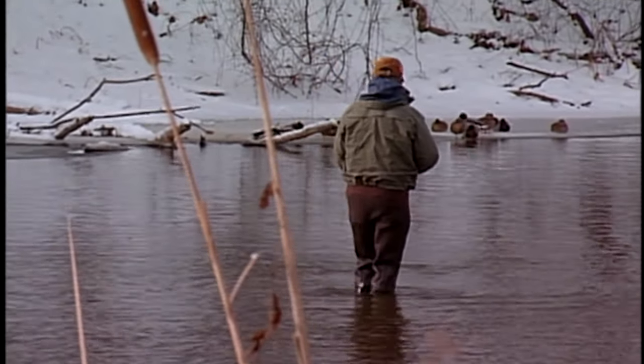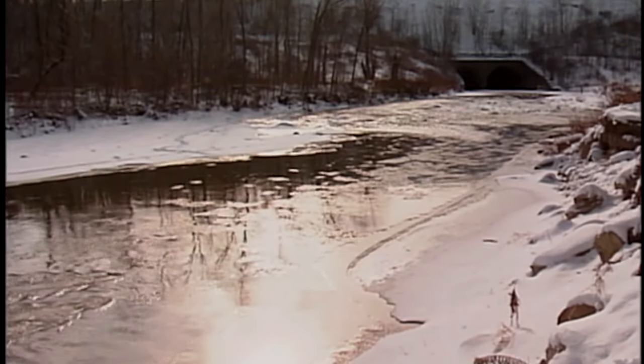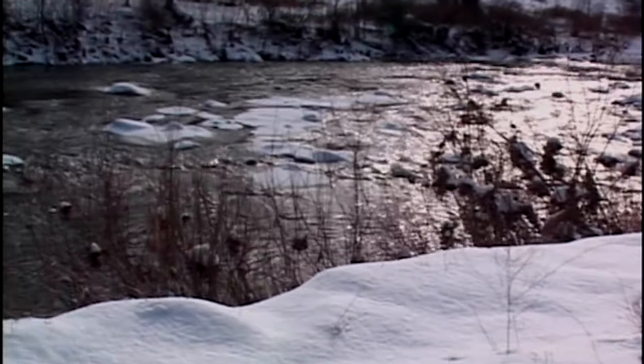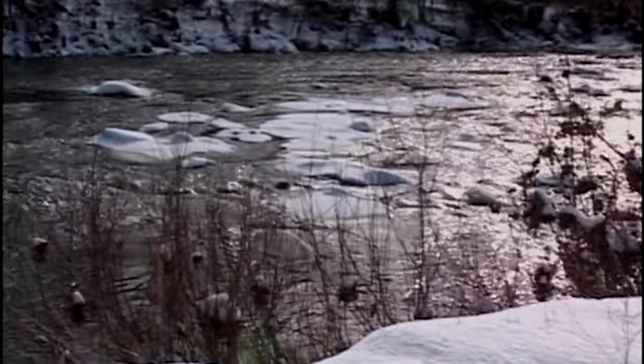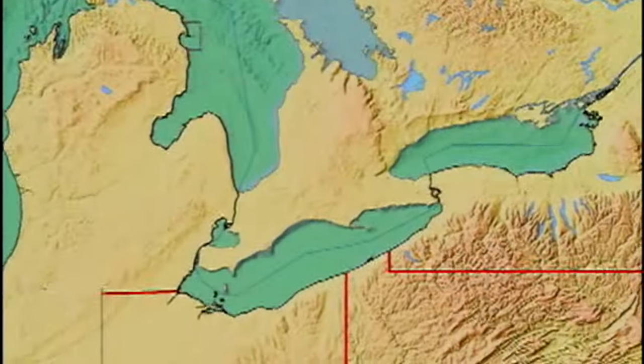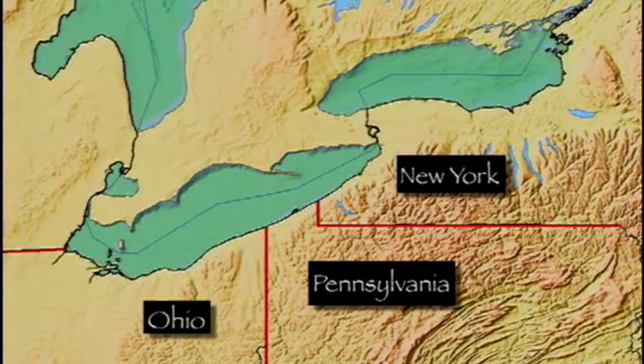However, have no illusions — the fishing can be tough. For those who can deal with some cold, getting out in the winter sure beats sitting around the house dreaming about spring. Two days before we left for this trip, air temperatures had been relatively stable, but literally less than 48 hours before we left, temperatures plummeted. This could really impact our chances of hooking into some fish. Together we would fish in three states: Ohio, Pennsylvania, and New York.